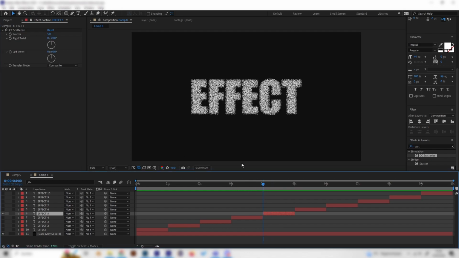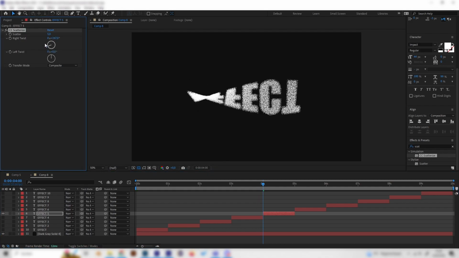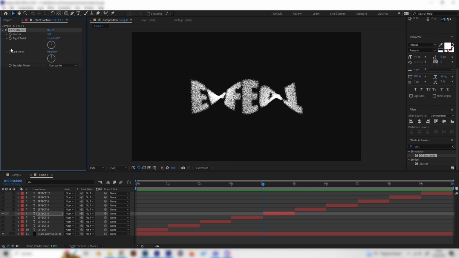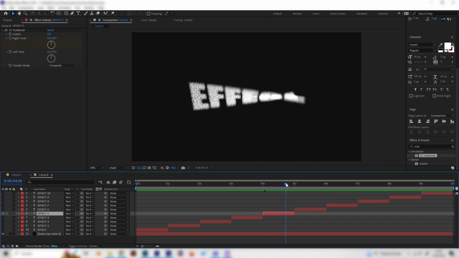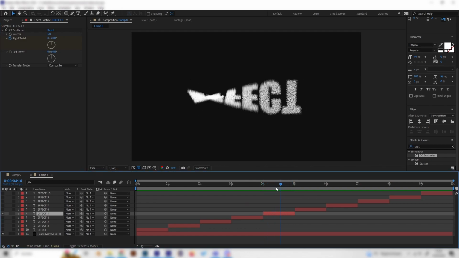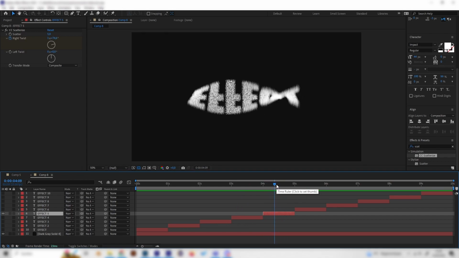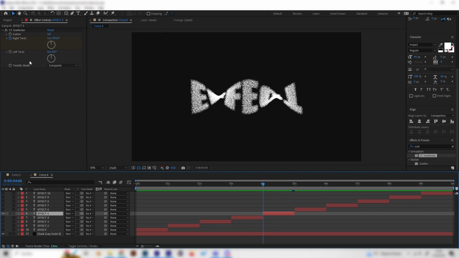And yeah, now we can just animate the twist. So let's just go to the beginning and bring the twist up to a kind of high value, put in a keyframe in here, and go to the end, and we can just bring it back to 0. And now we have this cool twist effect, which untwists itself. But yeah, you have a lot of options in here, even though it's just these 3 settings.